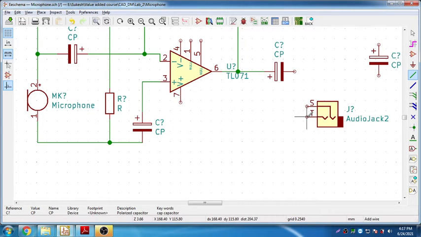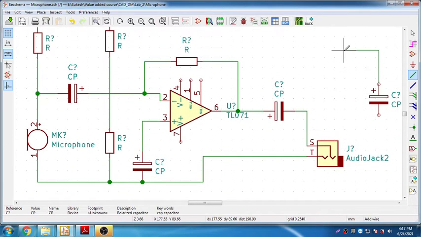So I will connect this T of the audio jack to the ground, because we are going to take the signal with respect to ground, and the signal I'm going to take from the output of the amplifier. And the capacitor should be connected to the supply.